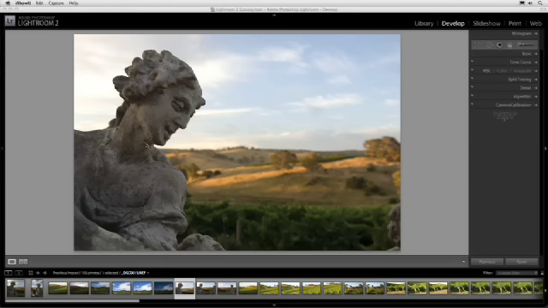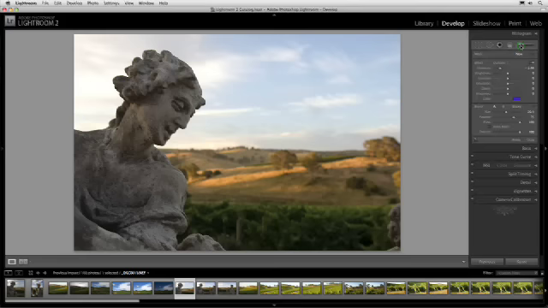This image here is of a statue in Australia at the family vineyard. I can't get all of the information associated with the capture because the sky is very bright and the subject is very dark. To integrate both of these together, I'm going to use the local correction brush. If you want a quick way to get there, just hit the K key on the keyboard, and that takes you immediately to the develop module, as well as moving you to the brush itself.